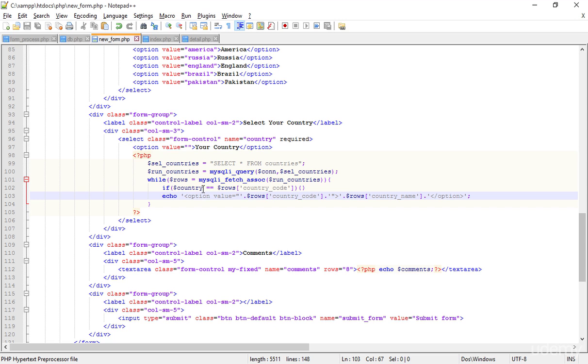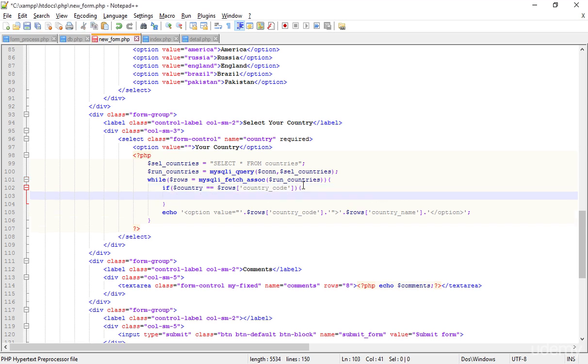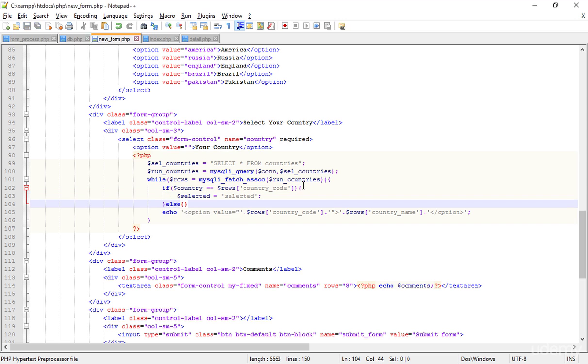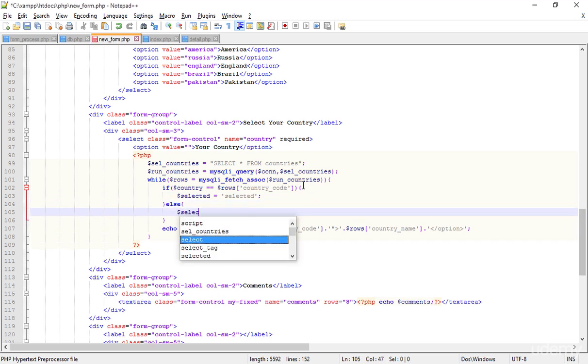So I'm typing if the country is equal to the country code, then here is the new variable I just created, the selected. The value of selected is selected, else the value of selected should be empty.